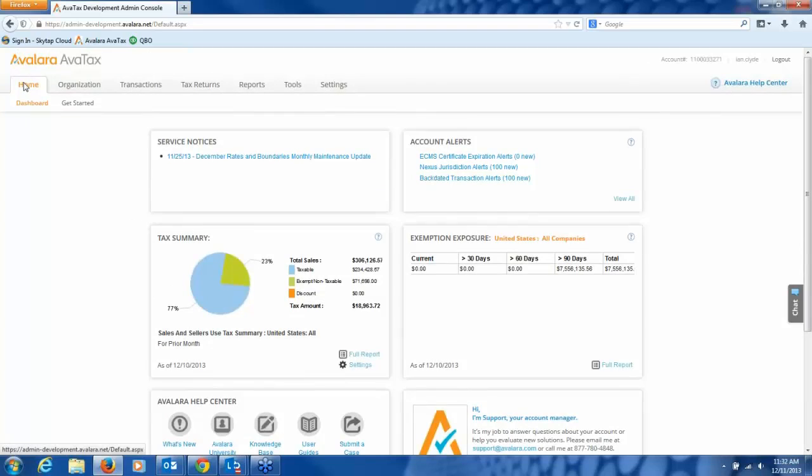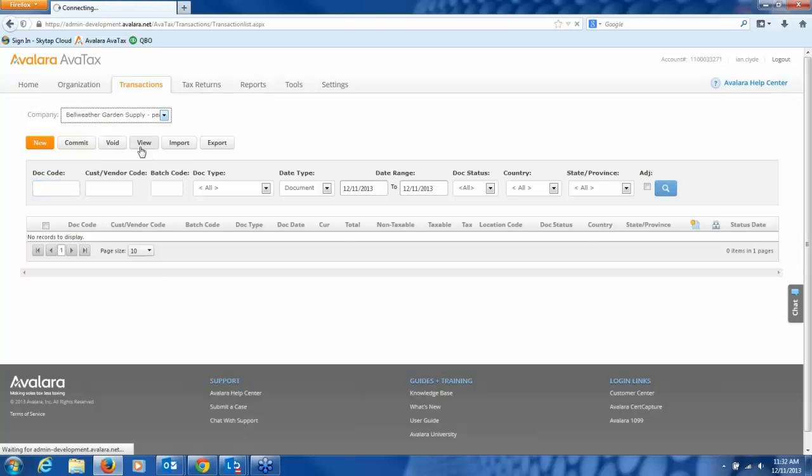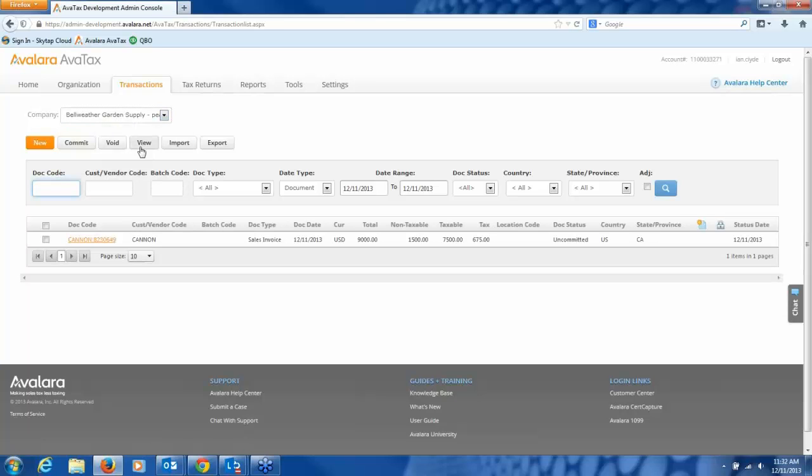Now, when you log into our dashboard, let's say that customer had called you up after a tax calculation and asked, hey, how'd you come up with that calculation? That seems absolutely incorrect, too high or too low, or whatever they might ask. Well, you come to our Transactions tab. Our Transactions tab is actually a reporting tool that will allow you to see any transaction you've ran through our system going back over 7 years. Now, it defaults to the current day.